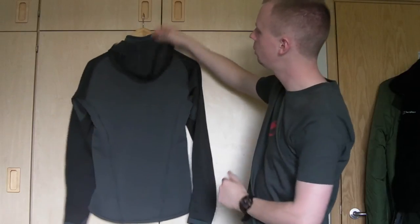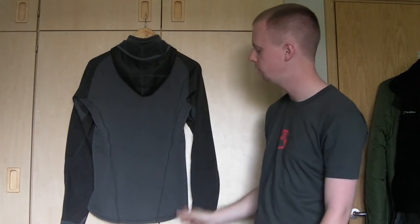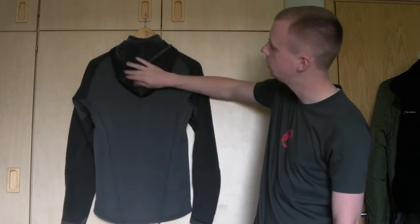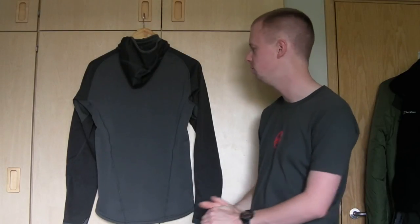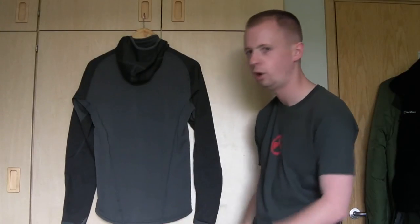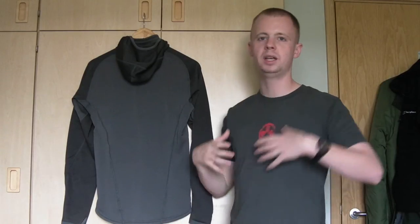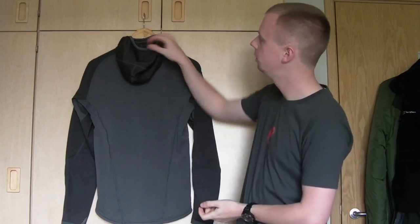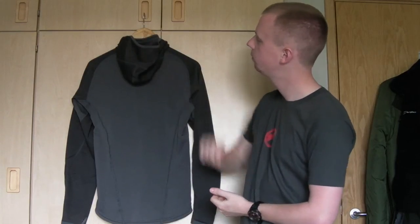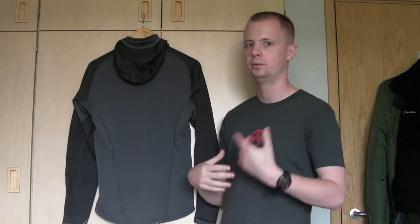On the back you can see the hood — it's quite small; if you've got a big head it's probably not going to go on you. It's got a good amount of insulation in there, not as much as the main body, but it's nicely thin and low profile, made up of quite a lot of different panels. As with all their items, Arcteryx makes their jackets and trousers out of a lot of separate pieces of fabric, which adds to manufacturing cost and complexity but makes for a better form-fitting item. The hood has fabric-taped edges and flat lock seams throughout the entire garment, so you won't have seam-digging issues with whatever gear you're wearing on top.